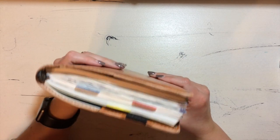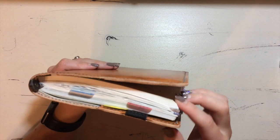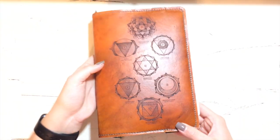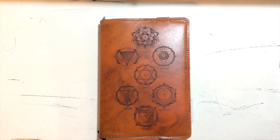So I don't know. I'm thinking about the day free. Like, look at all that wasted space, and I don't think I'm going to use any of it. So I don't know. I guess we'll see. But yeah, let me know down below in the comments what you guys think of the day free and me kind of bullet journal hacking the day free.